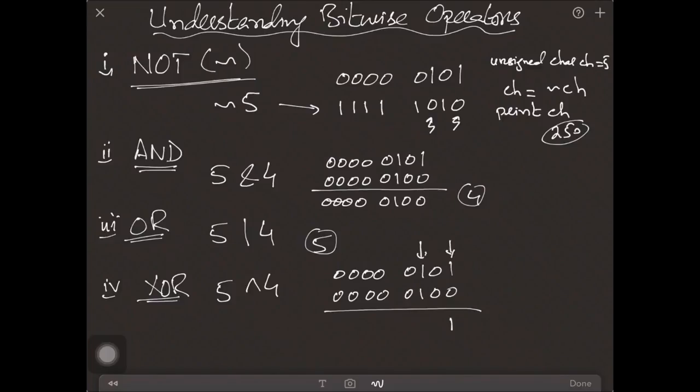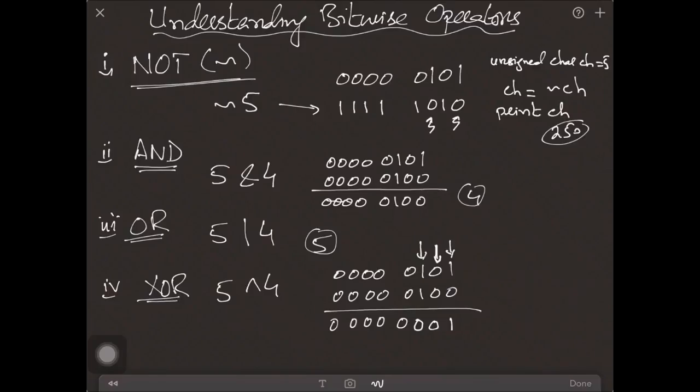If an even number of bits are 1, then the result is 0. Over here there is no 1. No 1 means 0, and 0 is even, so the result is 0. So the behavior of XOR is the resulting bit is 1 if an odd number of bits are 1.